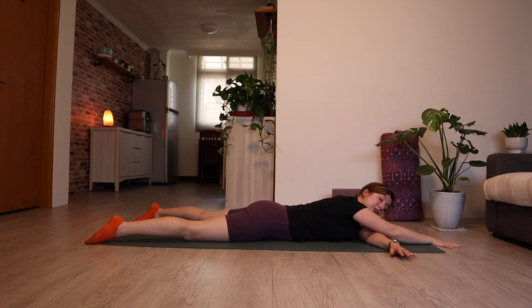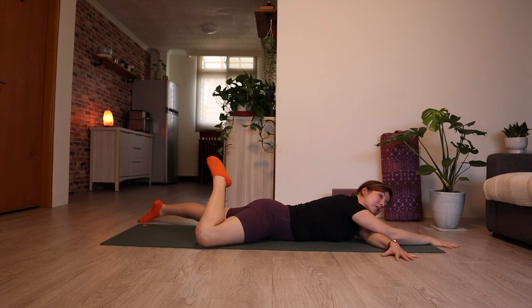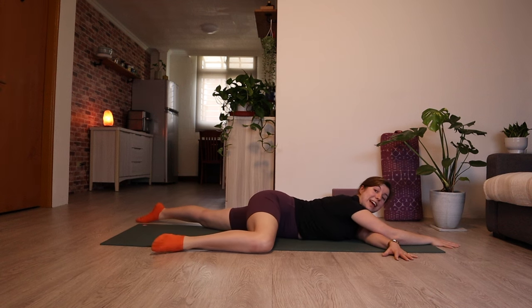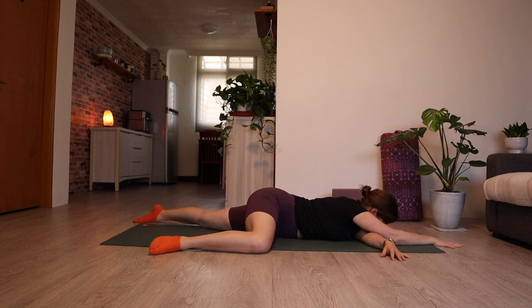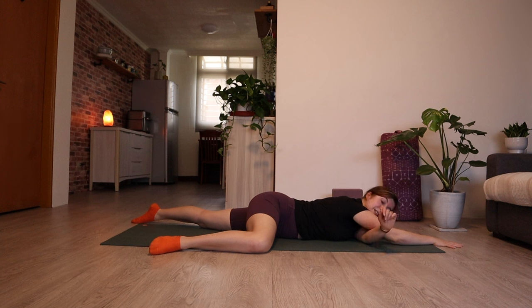You can stay here, or if you want to bring the stretch down along your spine and into your hips, you can also bring your right knee out to the right beside you. So we're in a little bit of a Spiderman and broken wing hybrid. And as always, you can just take your time to figure out what works for you here. We'll be holding for 2 minutes in total.